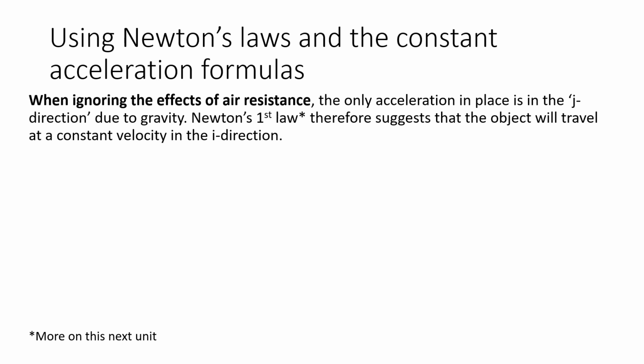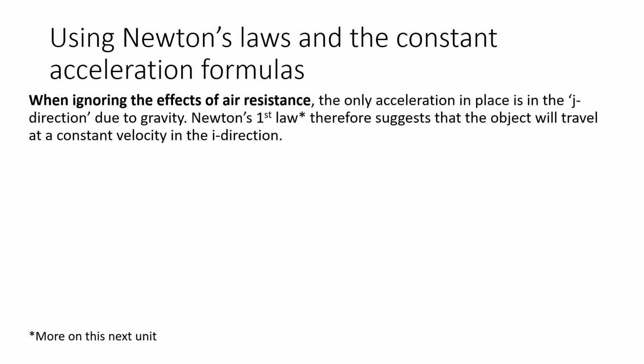All right, for those physics boffins in the room, they would have been throwing up their hands in disgust at such an inefficient way we were examining before for producing answers to problems, when we could have just gone straight to the formulas for constant acceleration. Why are we justified in doing this? Well, the only acceleration at play in this situation is acceleration due to gravity, working at 9.8 meters per second squared directly downwards, in the negative j direction. And of course, there's zero acceleration working horizontally.